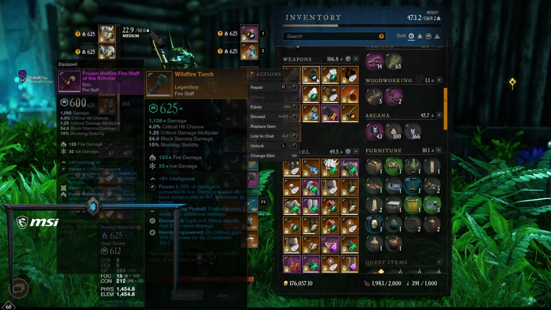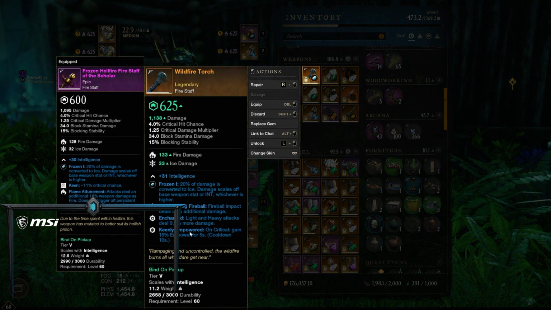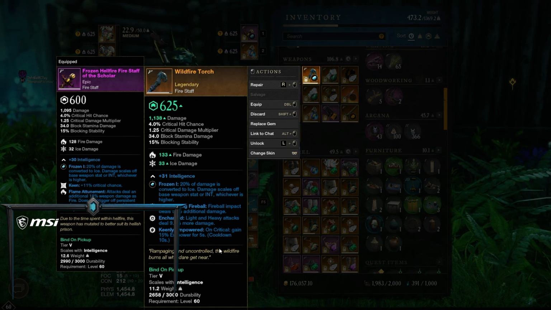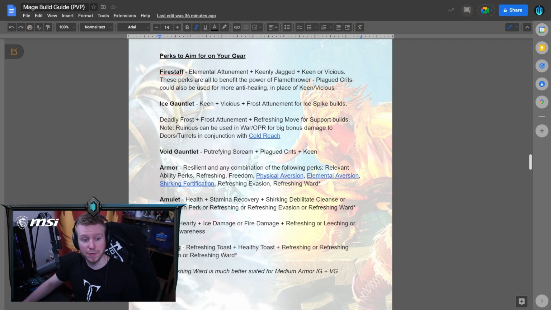So yeah, Enchanted. Even though you may have been told in the past that this is a good perk, like back in the old school days of New World, things have changed these days, and Enchanted is no longer really considered best in slot for that reason. Things are looking pretty similar with the Ice Gauntlet as well. We're looking for Keen, Vicious, and Frost attunement.